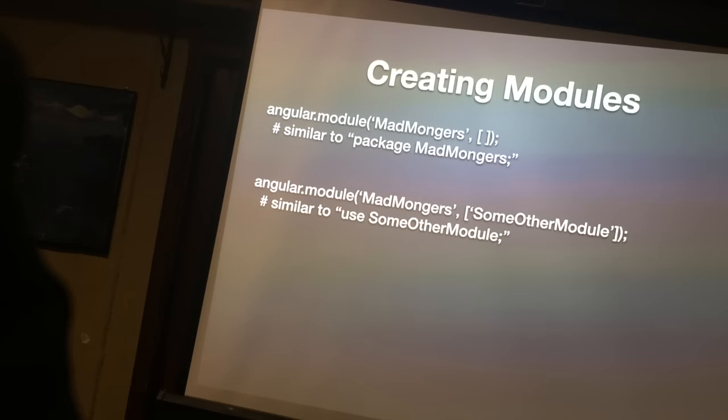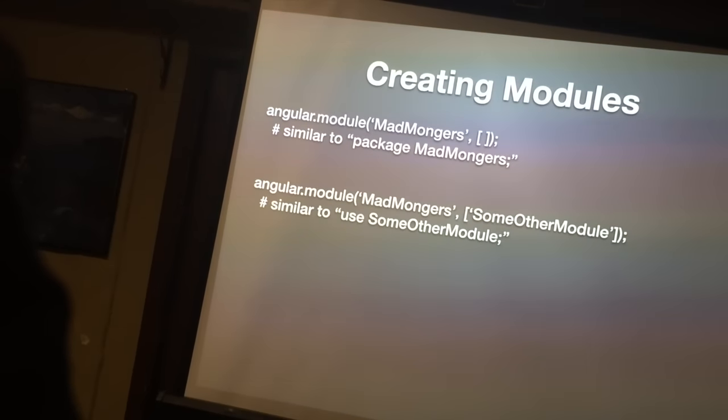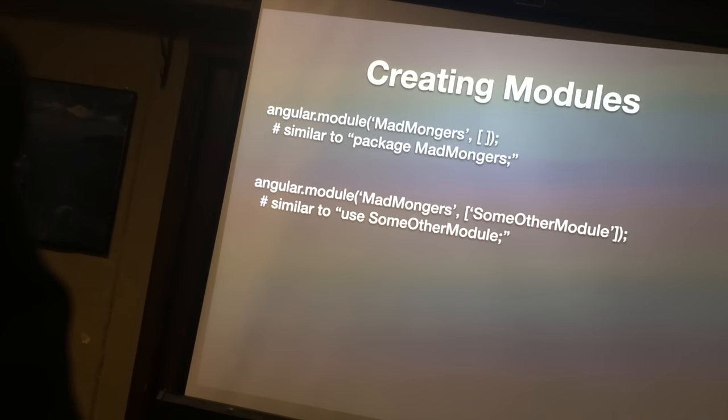To start any application, you have to create a module. So in this case, I'm creating a module called madmongers, and that again is similar to package in Perl. If I were to add in some other module inside the braces there, then that would be the same as use other module in Perl. So you're basically loading in other modules. I should point out, this does not mean you're actually loading an external JavaScript file.